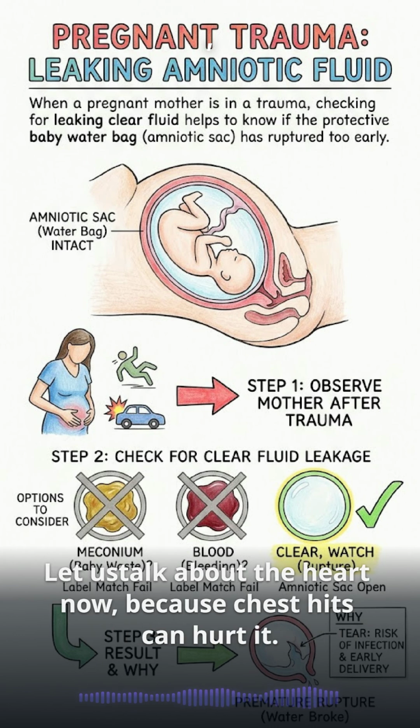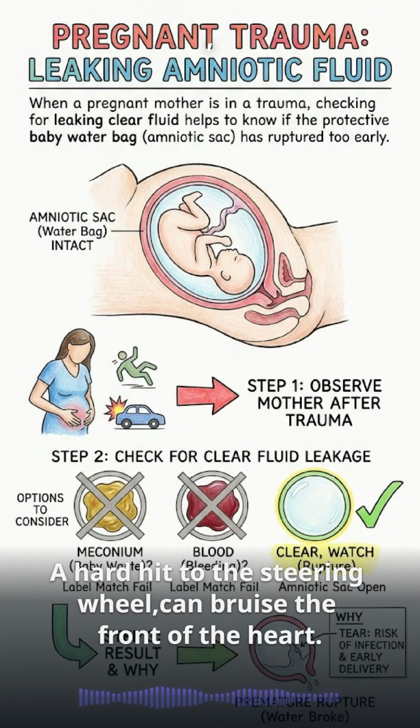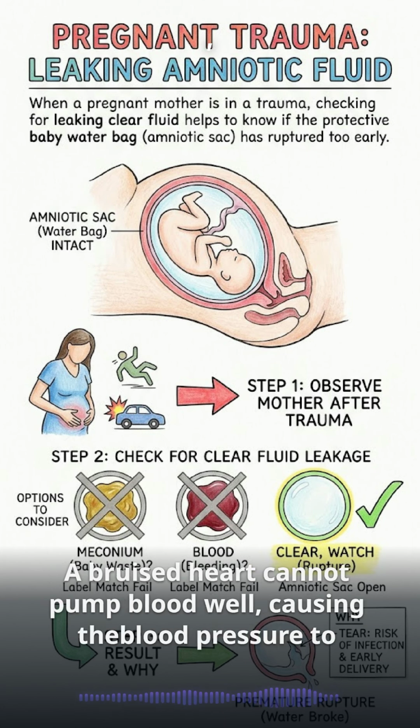Let us talk about the heart now, because chest hits can hurt it. A hard hit to the steering wheel can bruise the front of the heart. A bruised heart cannot pump blood well, causing the blood pressure to drop. We watch their heart rhythm closely to look for any dangerous beats.